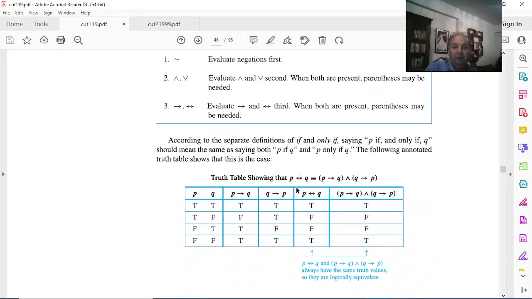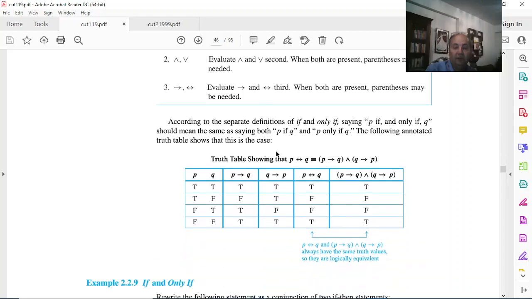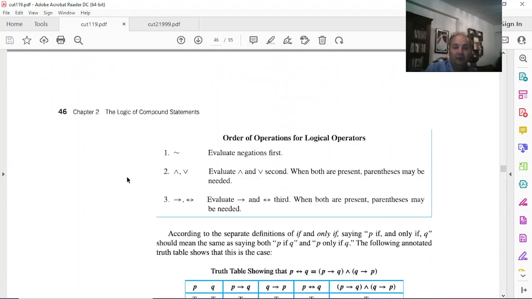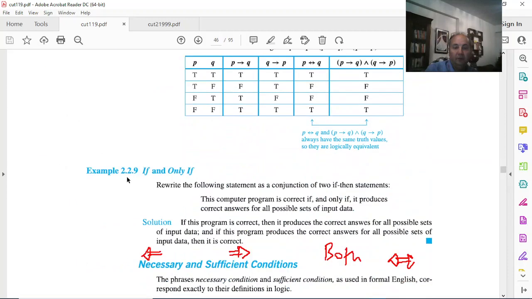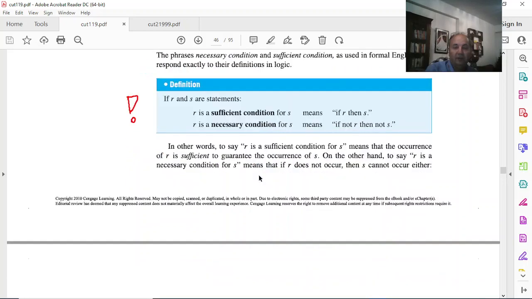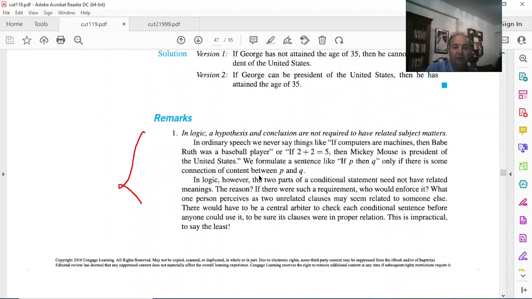And order of operations, yeah, we talked about that. First this one, and then this one. The third one is the if and only if. We call it iff, with a double F. Don't forget this notation. We'll talk about this if and only if. This is the sufficiency part. This is the necessity part. Very important for the proof for next week.